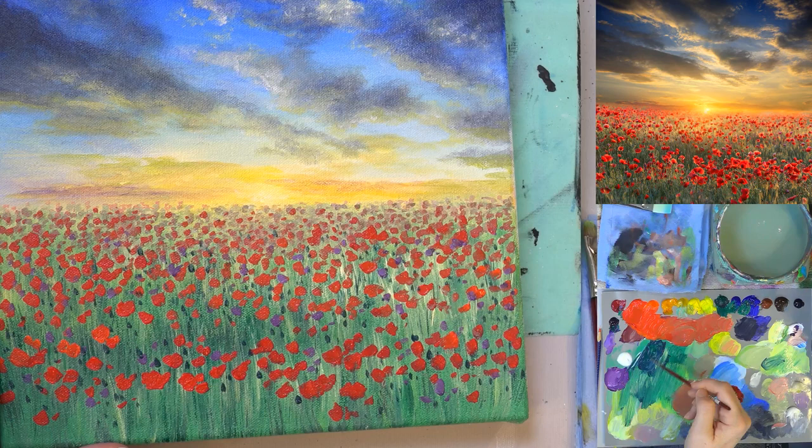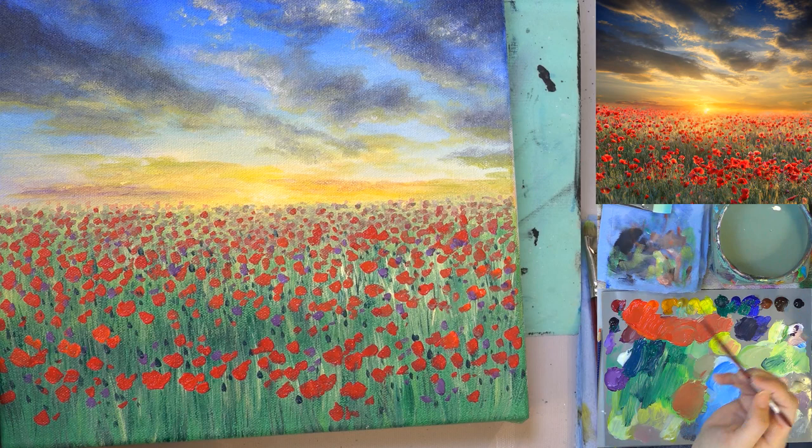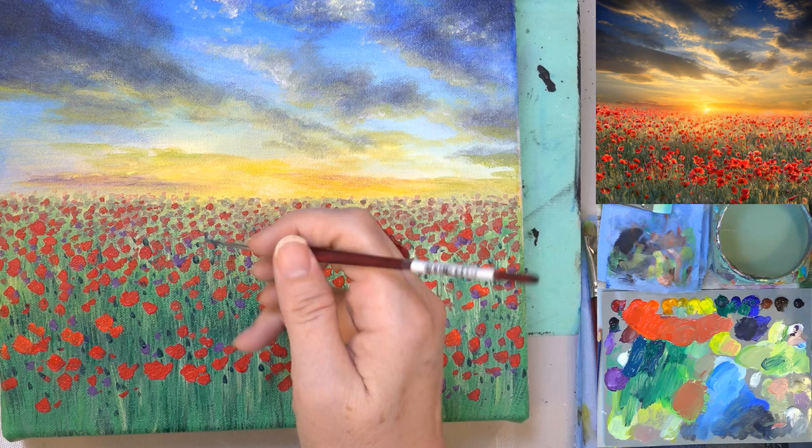My liner brush. I'm going to grab a little bit more of that glazing liquid there and some water. When you use a liner brush, you need your paint to be almost like ink consistency, so I want it really thinned down. I'm going to add a lot of blue. I want kind of almost a teal color to my grass. Very, very thin. I'm using a 10-aught round, or 10-aught liner brush here.